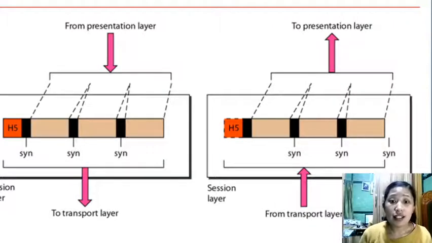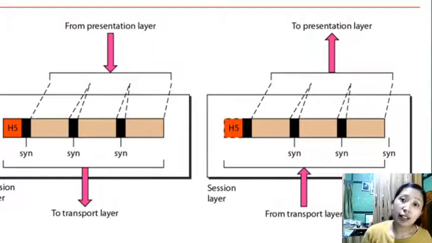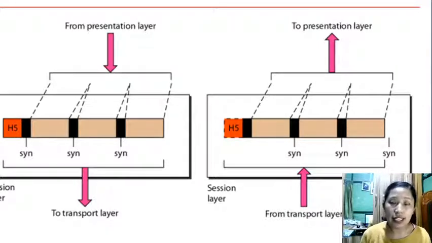So next layer is session layer. This session layer may not be required or needed in all types of application, but if an application wants to have a dialogue or a chat conversation, that is, whatever the sender is sending, instantly the receiver should be able to read and receive it. So for that, between sender and the receiver, a dialogue needs to be created, or a path needs to be resolved that will be dedicated for that sender and the receiver. That will be done by using the session layer.